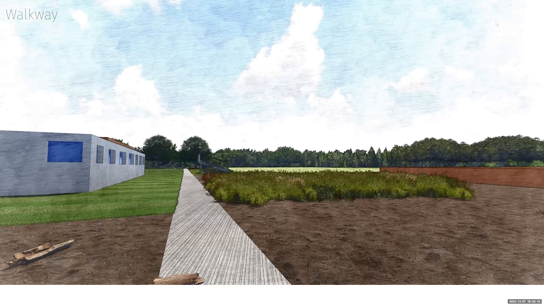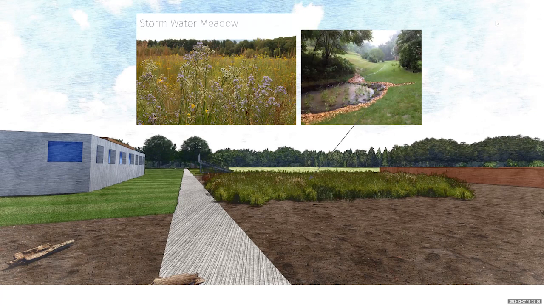The walkway. So I felt like having a long open walkway between the farmer's market and the concessions village over by the basketball fields would be nice. So the school is to your left and the soccer field's to your right. You're walking through the natural play area. And I wanted to point out Stormwater Meadow so that this would be nice and grassed with native plantings so that water is infiltrating in as many places as possible on the site.